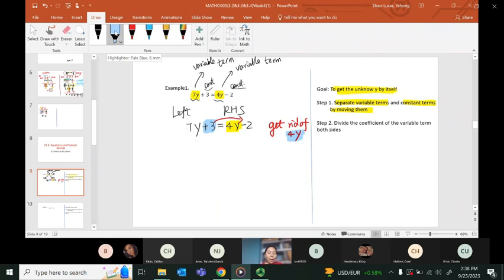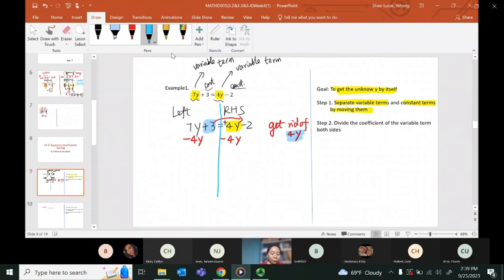Because again, why do we want to get rid of it? Because we don't want y's on both sides. So we want to get rid of this 4y. What we're going to do is subtract 4y, because there's nothing in front of 4, which means plus, and we do the opposite of plus, which is minus. So if you want to get rid of something, you always do the opposite. Even if you have y in there, it's okay. Just get rid of 4y. Okay, subtract 4y. And we're going to do the same thing to the left-hand side. Again, that's because of the rules we had previously: whatever we do to one side, you must do the same thing to the other side.